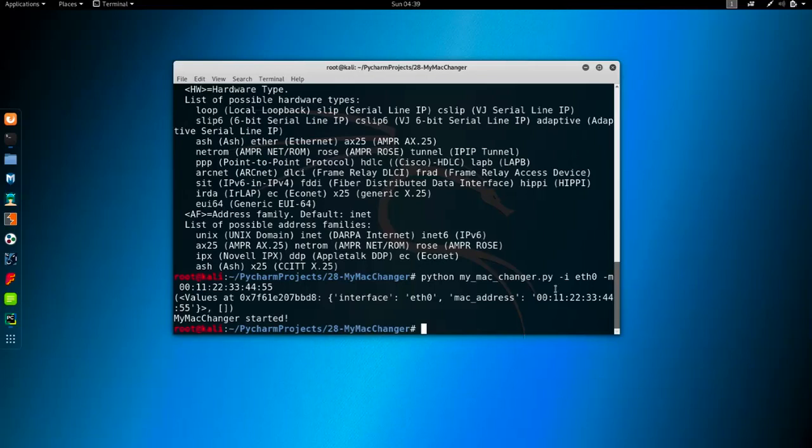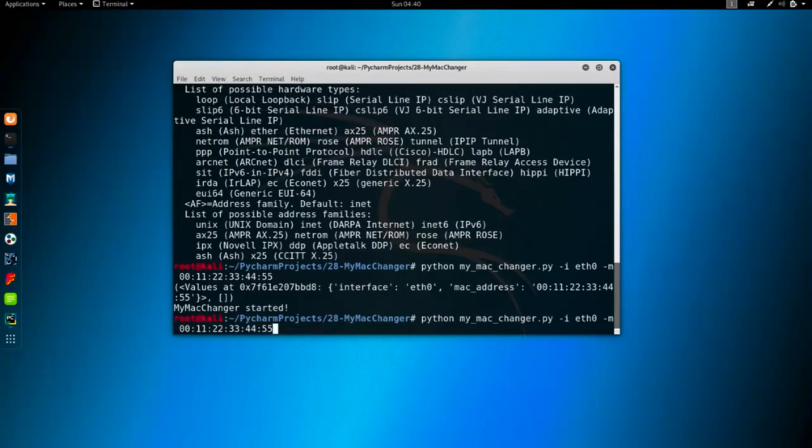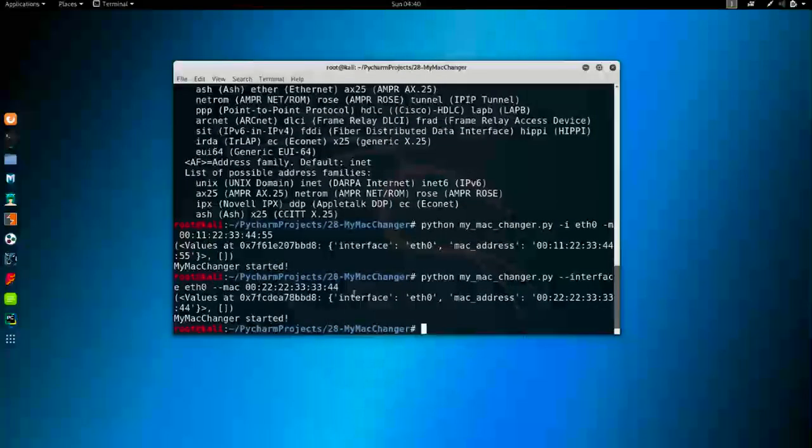So I have to get these inputs in order to just use them in my code. So if it's a real dictionary, if I say interface with square braces, it should give me the interface. So before we do that, let me try this as well: --interface eth0 --mac to specify the MAC address and see if this works as well, because we have specified this argument as well.